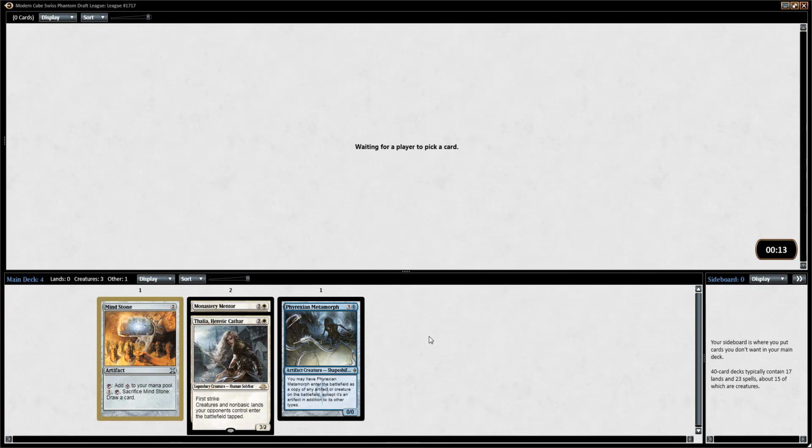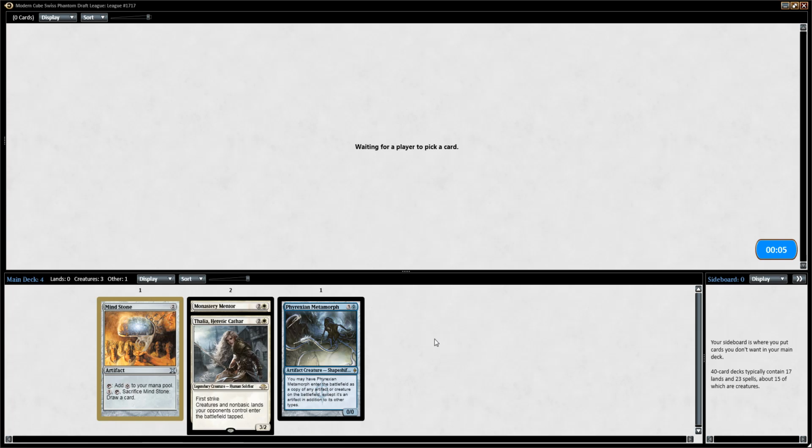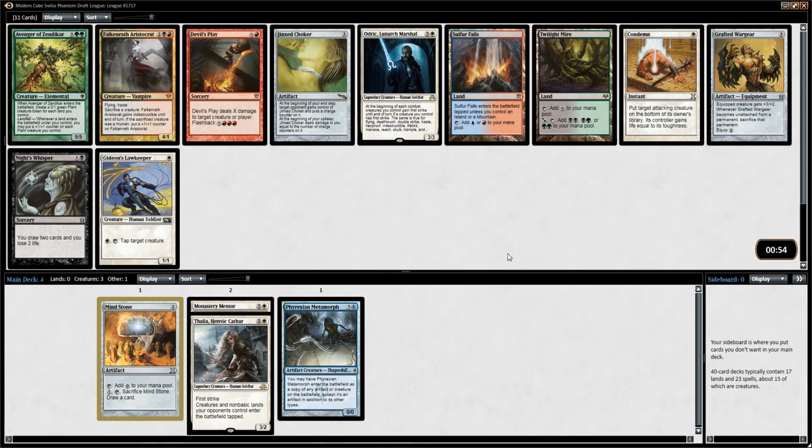Could also just play a more control-y deck, of course. A blue-white deck, focusing on controlling the board state. And in that type of deck, Mentor is going to get a lot better. Plus, Thalia is just great on her own in any white deck anyway. So we'll try this out, see where it leads us.